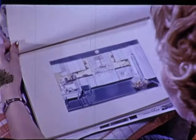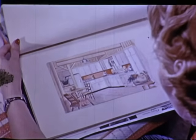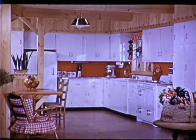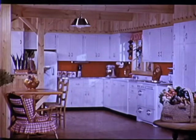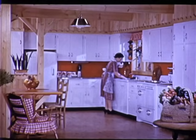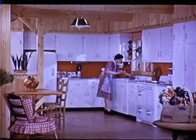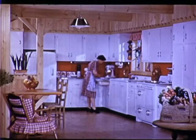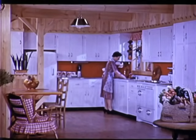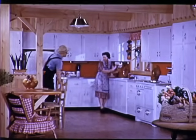Oh, fine. I'll make your selection. Oh, you picked one of my favorites. This kitchen is on a farm, finished in waxed pine. Look, it's decorative and filled with atmosphere. The healthful outdoor life on a farm makes for big appetites. You may be sure this kitchen is a very busy place.